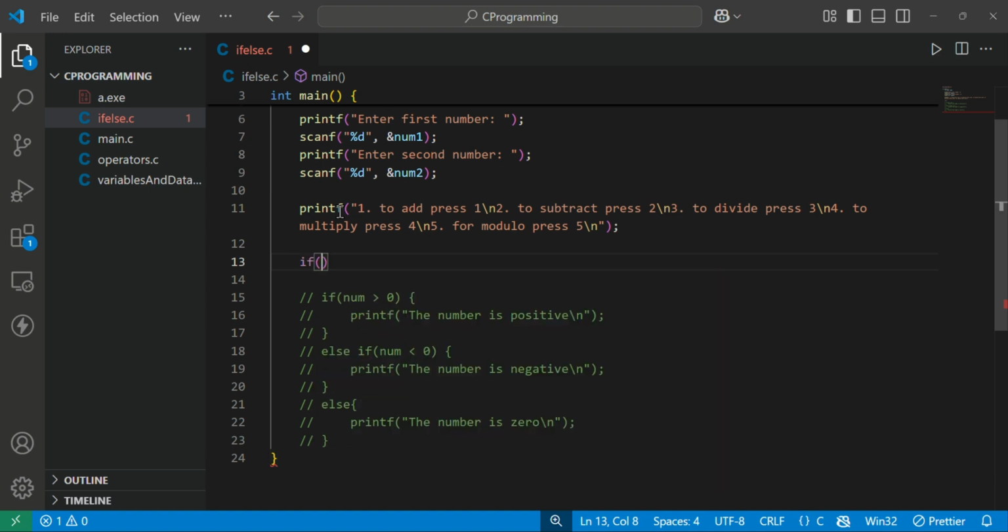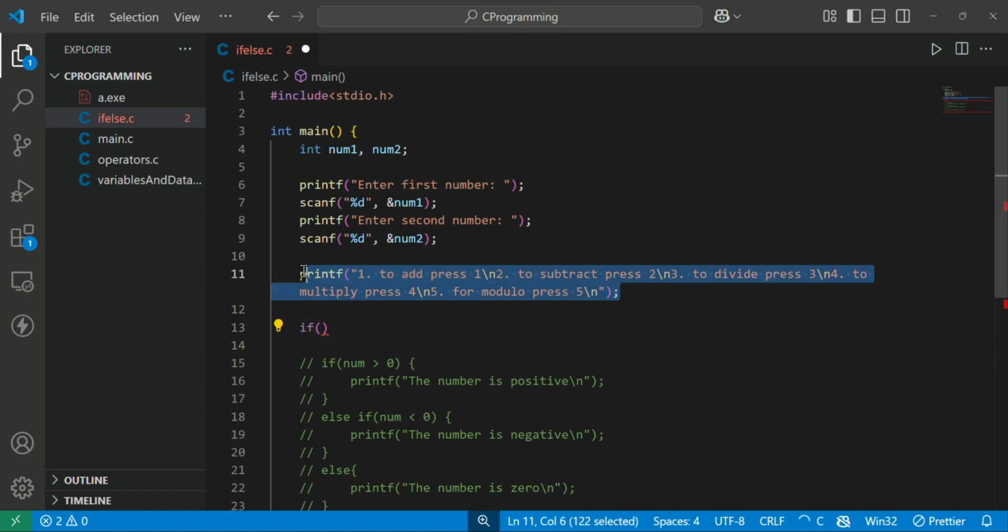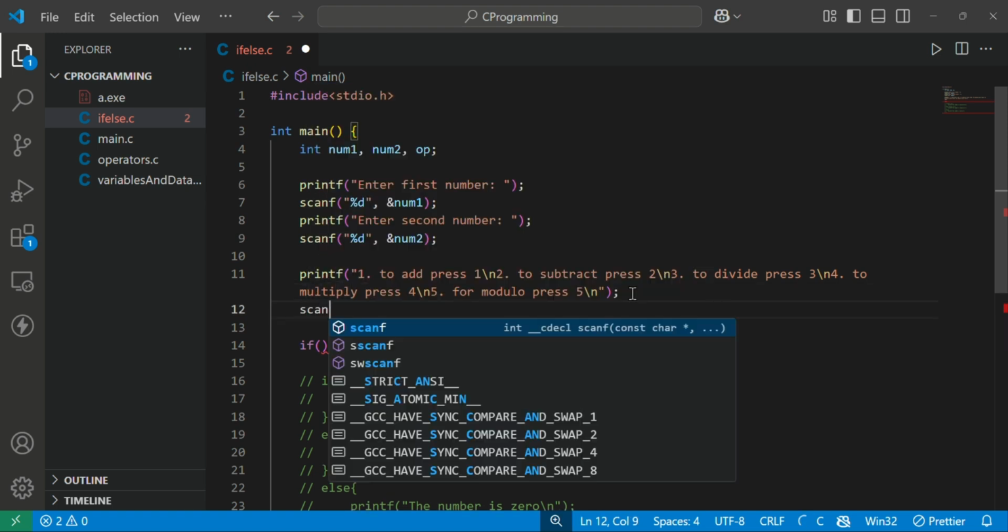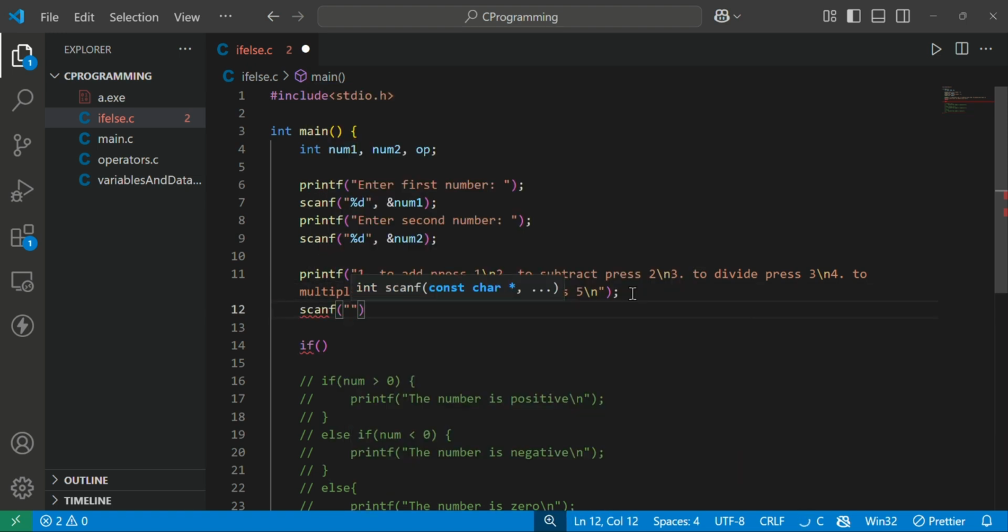Now, okay, this one also we'll have to take an input. Let's say one more variable op, and let's take an input, scanf %d and op.